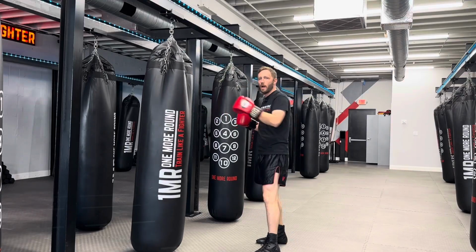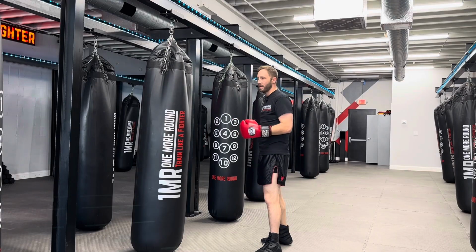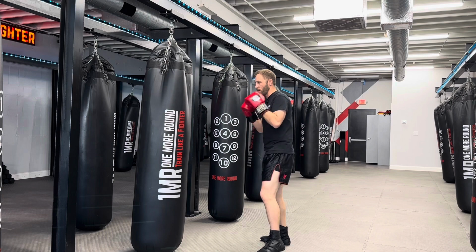I'm going slow. I'm exaggerating my pullback after the hook. As we go faster, you can leave it hang a little bit, but real simply, jab, cross, hook, jab, cross.